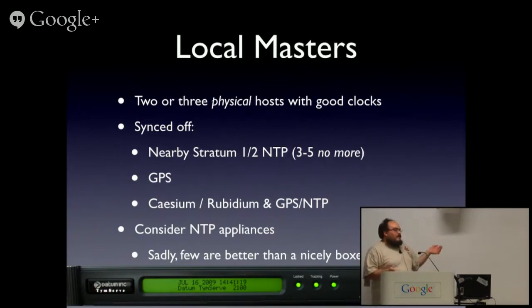There are NTP appliances you can buy. Most of them aren't all that good. These days, most of them are, let's buy an embedded motherboard, a GPS receiver unit, and let's install NTPD upstream on the board and put a shiny front panel. There are good ones. I cannot provide product endorsements while on mic.